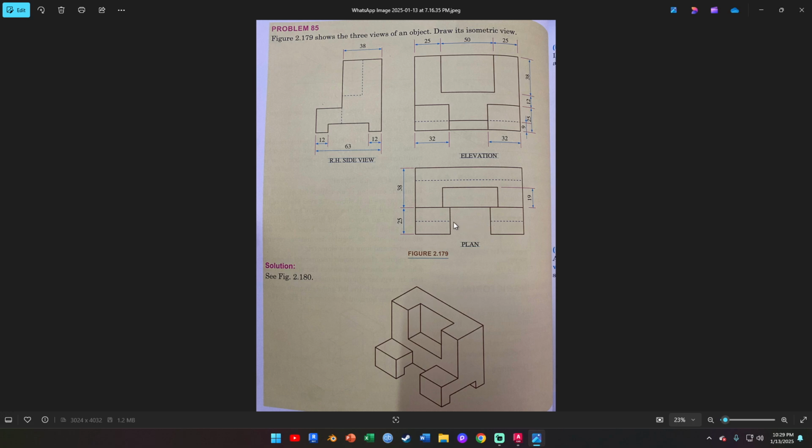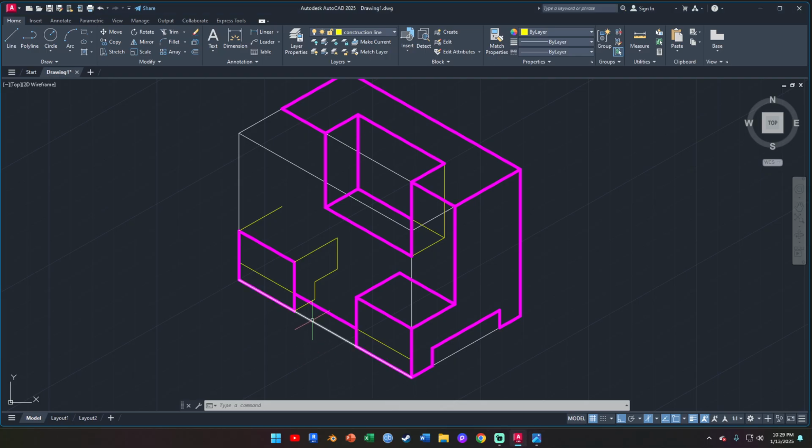You have to be able to infer these things by looking at the views here. And it's not difficult once you keep practicing, and that's what we're actually going to do this term. So I could just delete this line here since it's not needed.